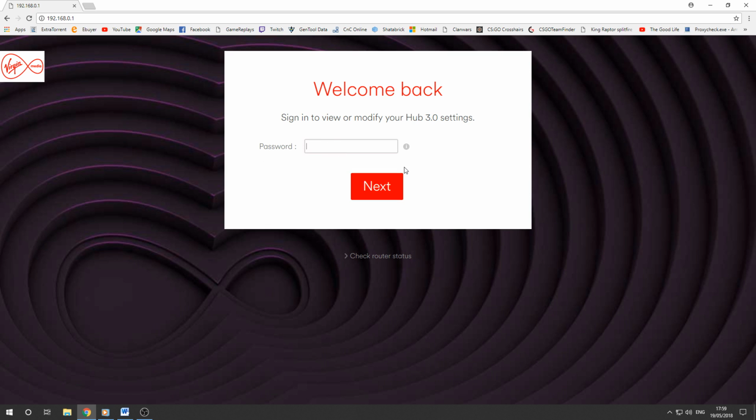So first of all, we need to log in. Common passwords and usernames are usually admin or admin password, something like that, or even the words username and password. If you don't know it, it might be on the side of your router, it might be in your router manual, you might be able to phone up your ISP. Usually it's going to be on the side of your router though. I'm going to enter my password.